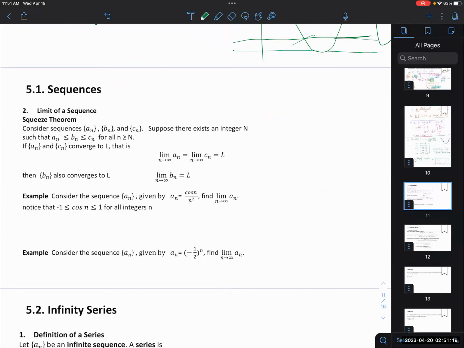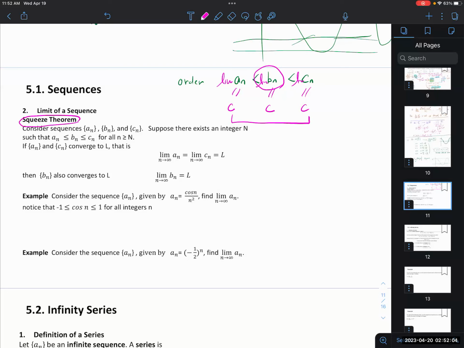So maybe you heard about the squeeze theorem or sandwich theorem in calculus 1. If you remember, it's a very simple idea. You have an order with the following functions. a_n is the smallest function, b_n is in the middle, c_n is the largest one. You are going to take the limit of each function. If a_n is heading to C and c_n is also heading to C, then the b_n function is also heading to C, because the first and last functions are going toward the same limit. Therefore, the middle sandwich needs to go to the same limit. So we call this the squeeze theorem.